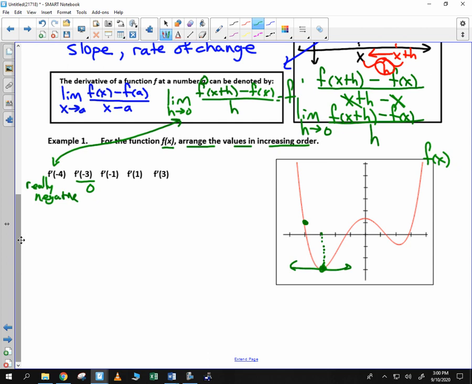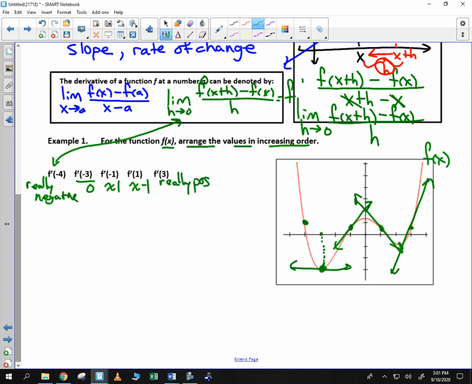Look at the function at negative 1. How is it behaving there? It's trending upward. I would say it has a slope of about 1. Look at f prime of 1. I look at 1, I see the function has a value there. It looks like it's trending downward. It's tangent line, that's its derivative. So we would say it's about negative 1. And then f prime of 3, over 1, 2, 3, looks like that's about my function value. I would say that that has a really positive slope.